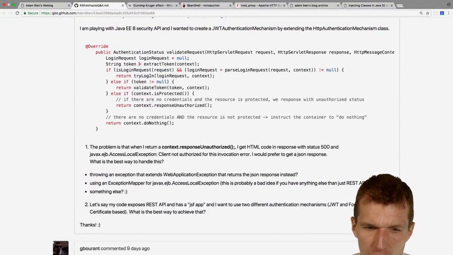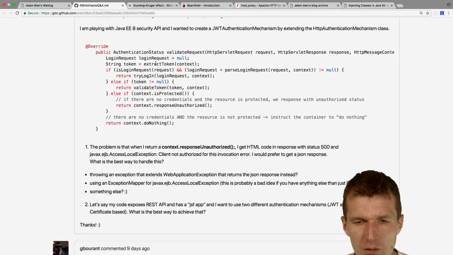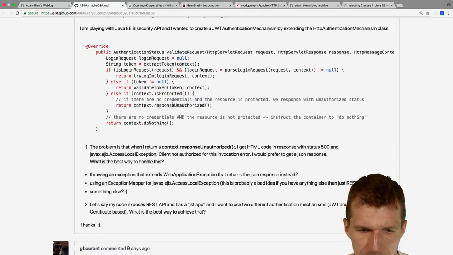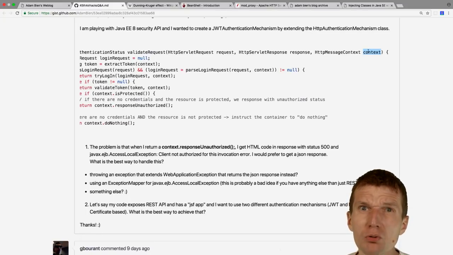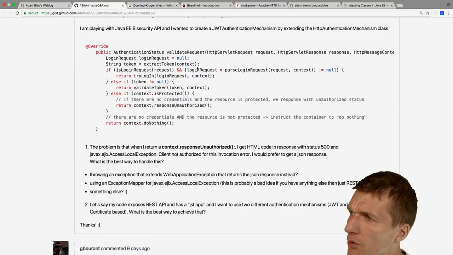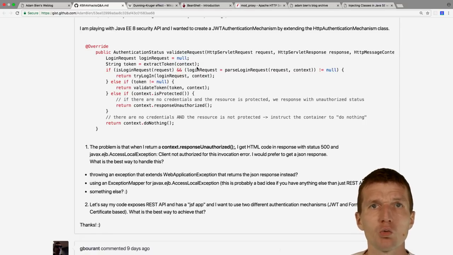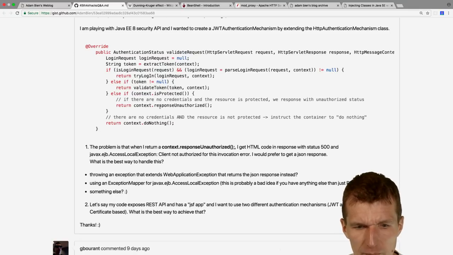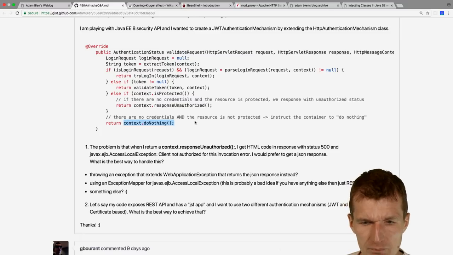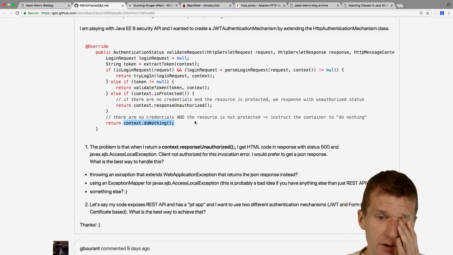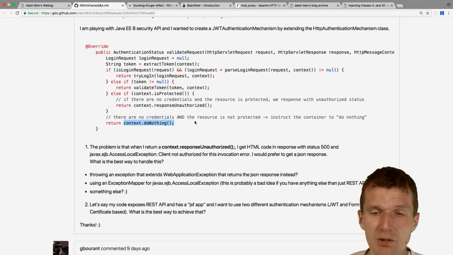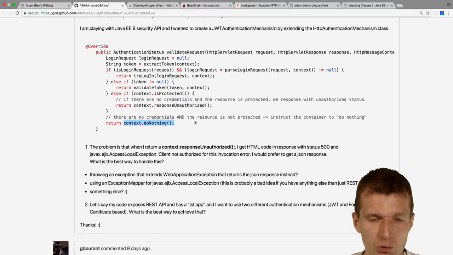Actually, what you can do, you can ask whether... Wait a second. What you can do... There is in the context a credential, and you can check whether this is user. So how it would work? You can create username and password credential or token credential, and then you can have multiple authentication mechanisms and choose one on the fly, and then you wouldn't say context.response unauthorized. There's like context, do nothing. Or not do nothing, there's something like authorization skipped. So there are three options. So you say, I skip the authorization, then the next one kicks in. And this is what you could do.